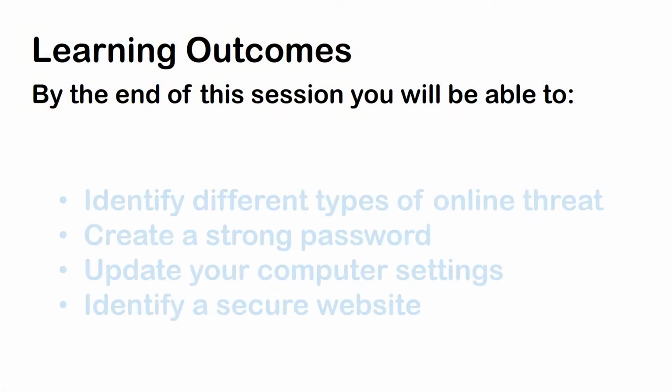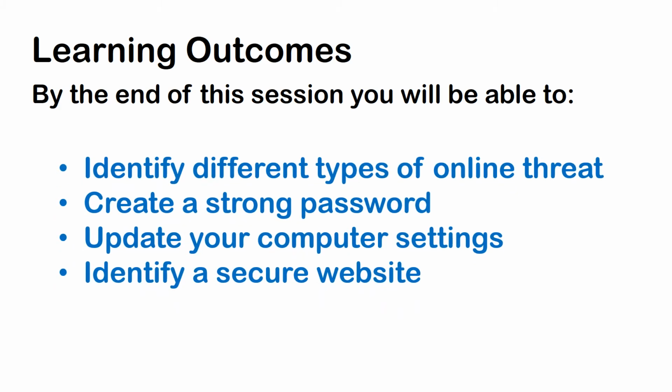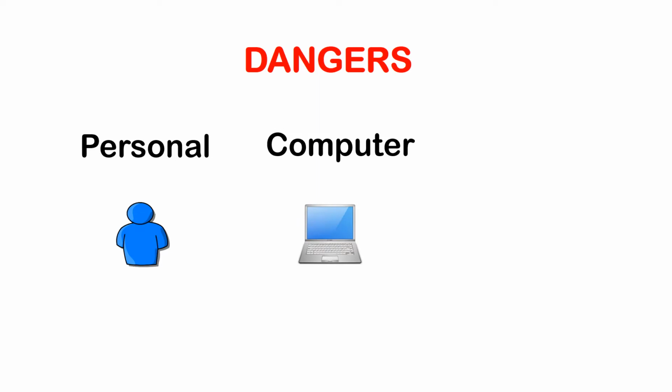Hello and welcome to the eSafety course. On this course, you will learn how to identify different types of online threats, create a strong password, update your computer settings, and secure a website. There are three main types of security dangers you need to know about: personal, computer, and online.